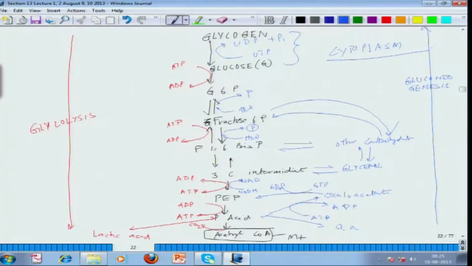So basically what I wish to highlight is that catabolism and anabolism follow, with little modification, fairly close routes, and some of these cycles are kept fairly conserved, but they do not exactly follow the same route by which they were degraded. There is always a kind of bypass in that whole process, okay.